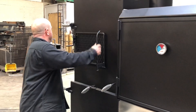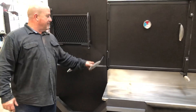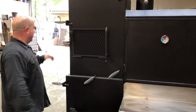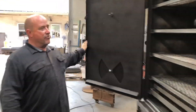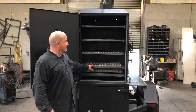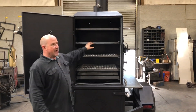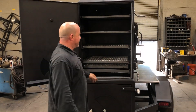Right here you have both damper systems — one from the main chamber into the firebox, one from the warmer, which comes from the main chamber. On the 30-inch model cookers, you can get two restaurant-sized pans on these shelves right here. I added sausage rods up there — you can hang grapes and sausage, stab chickens, or do whatever you want to do.